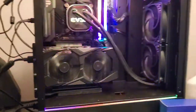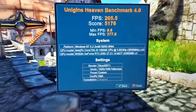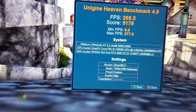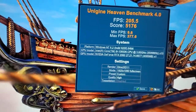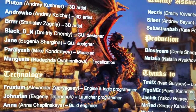Alright, so here we are. Here are the results. They're not great, it's nothing to blow your skirt up at, but overall not bad at all. I'll go ahead and find my mouse. There she is. I'm going to go ahead and save that. Close and quit, and see if we can get out of here quick enough to see what the temps are running at.